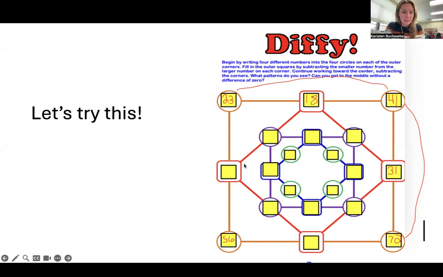From 56 minus 23 is 33. And then on the bottom, the difference of 72 minus 56 is 16. So I found the difference of all those. Now I'm going to look at the 4 new numbers that I made, the differences. So now they're on the tips of the diamond. I'm looking at the red lines of the diamond. So now I'm going to find the difference of those. To get from 31 to 18, same thing, find the difference. Take your bigger number minus your smaller number. That's 13.